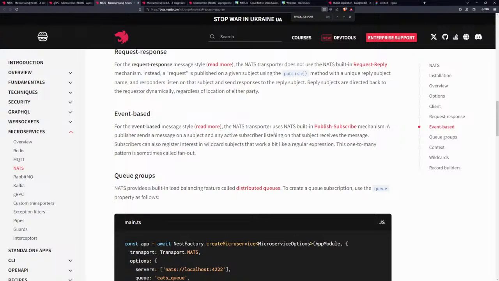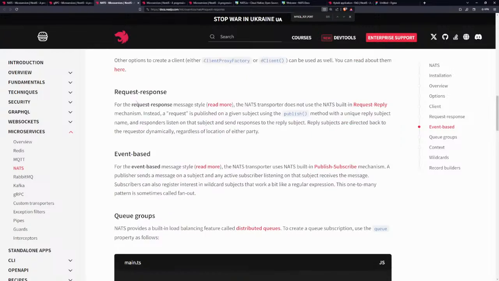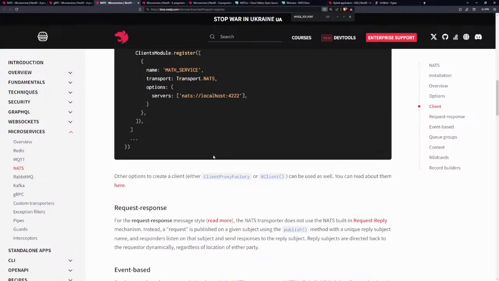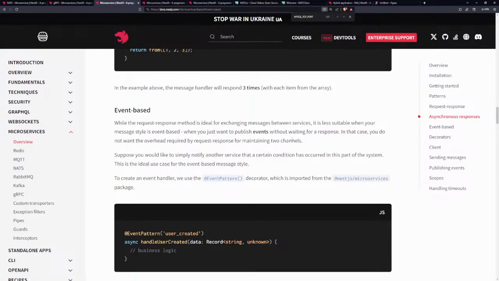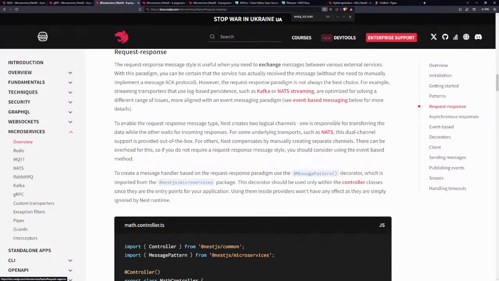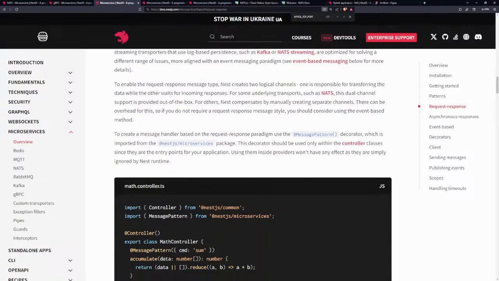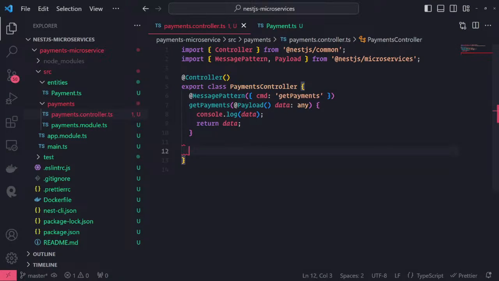So you can see right over here, you have event-based and you have request-response. With request-response, it's pretty much like you are sending a request and then you are actually receiving a message back. So this is useful when you depend on that response back from the server. If you need the response, then you should go with the request-response approach, which is what we're doing with the message pattern decorator.